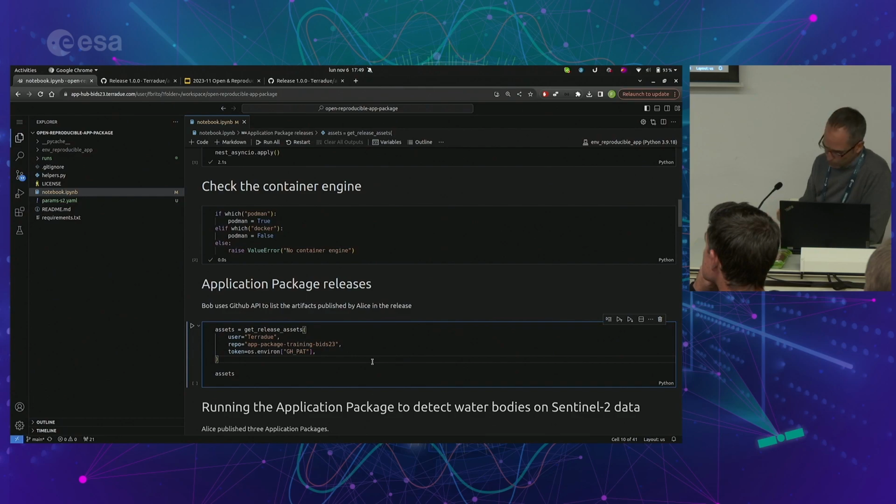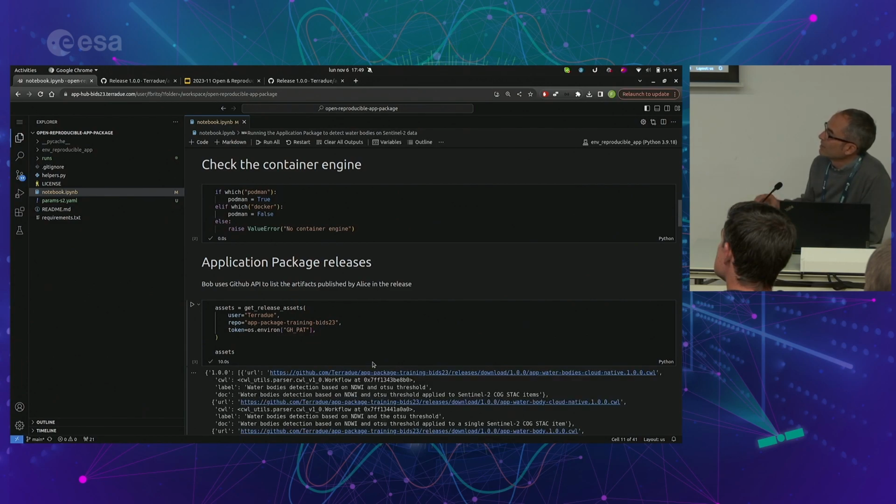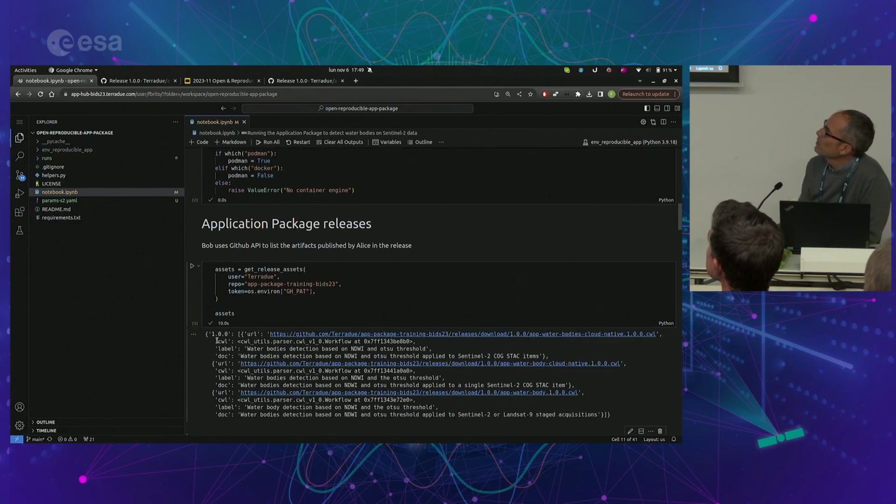The first thing that we do is interact with the release, and we see programmatically what assets Alice actually exposed. I don't know why, but there's some bug in this GitHub API. It takes 10 seconds to do this. Fine. So you can recognize the three application package URLs. We have just added a bit of information.